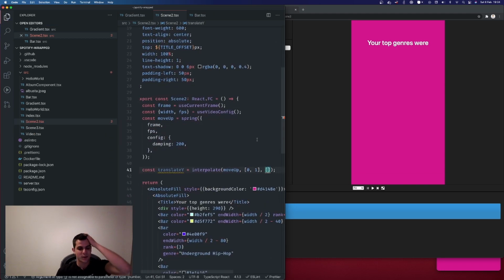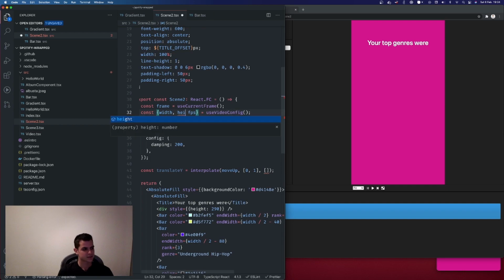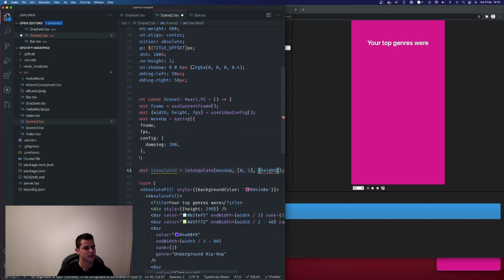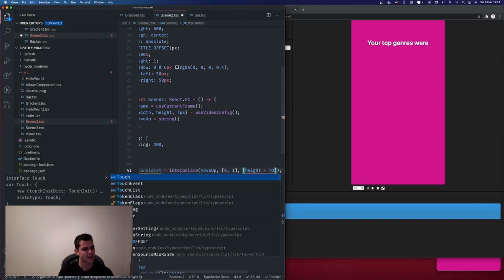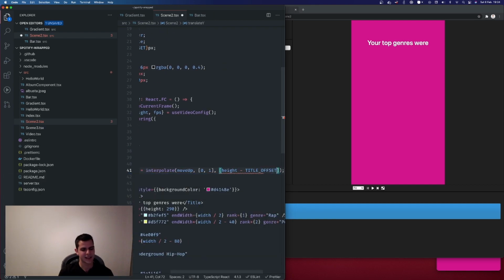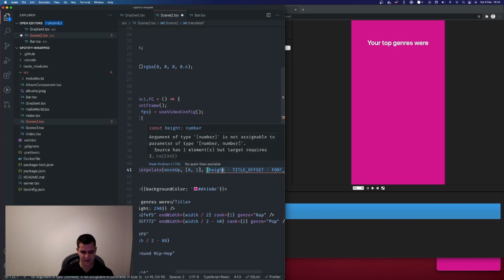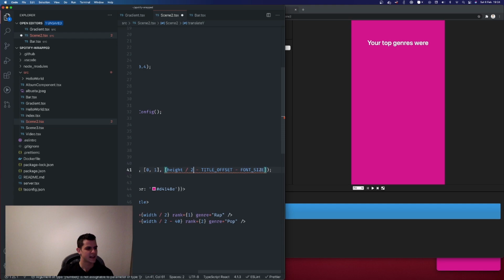And now, what is the offset? So let's take the height minus the title offset minus the font size. I mean half the height, and animate it to 0.